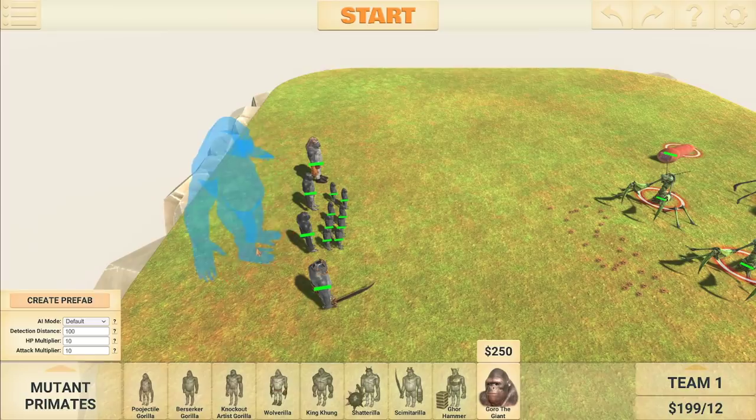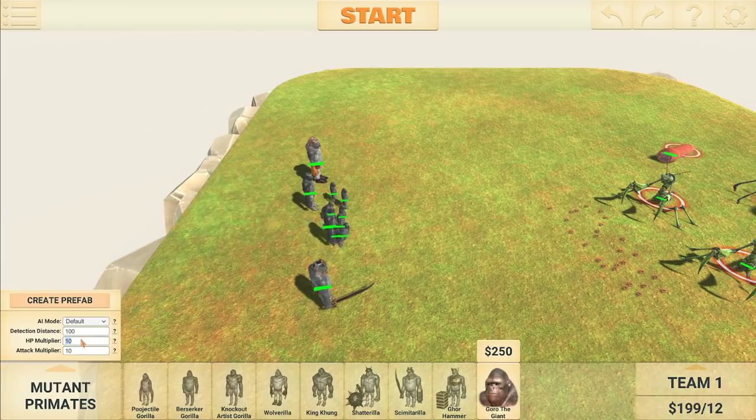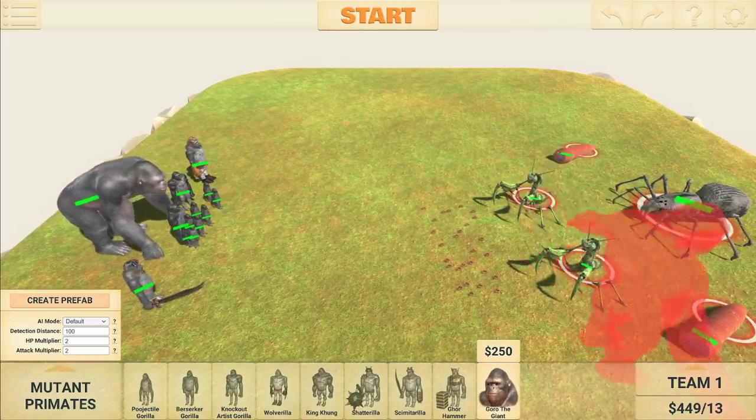Spin him around. And I want him 10-10. No, he's got 42 fucking thousand HP. No, let's do 4-4. Still way too much. 2. 84. Okay, 2 attack multiplier of 2. Alright, now we can actually do it for real this time. Ready?